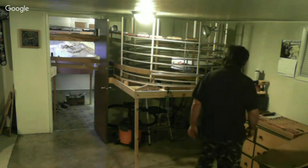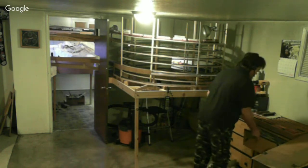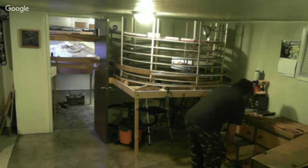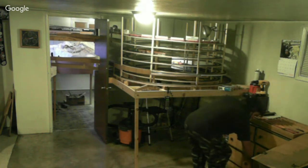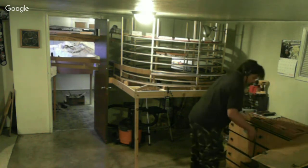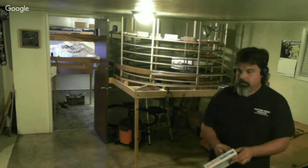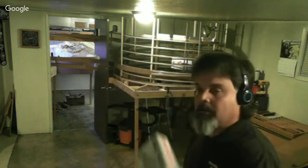There's a YouTube video on a guy making one, and I built one years ago. He just took a masonite pad and took two ink pen springs and ran two screws down through the deck of the car into that masonite so it let it be springy a little bit. Wrapped cloth around that piece of masonite and soaked it in alcohol, which is all I use on my track. It's just alcohol. No, I'm sorry, it's Walthers Train Line.